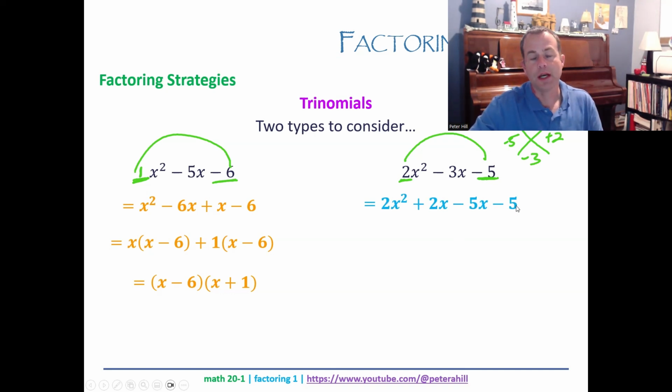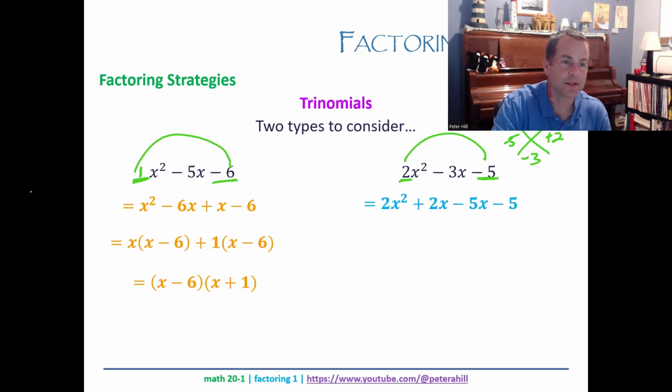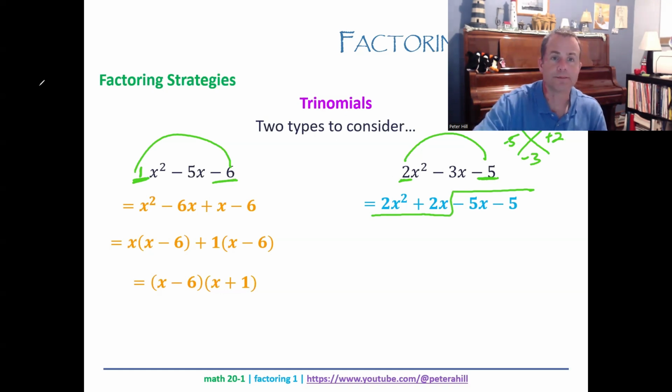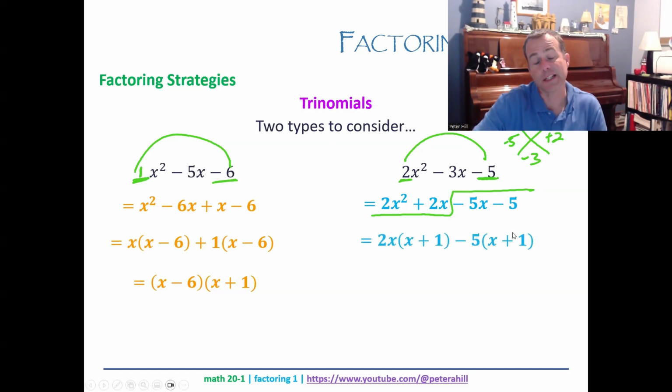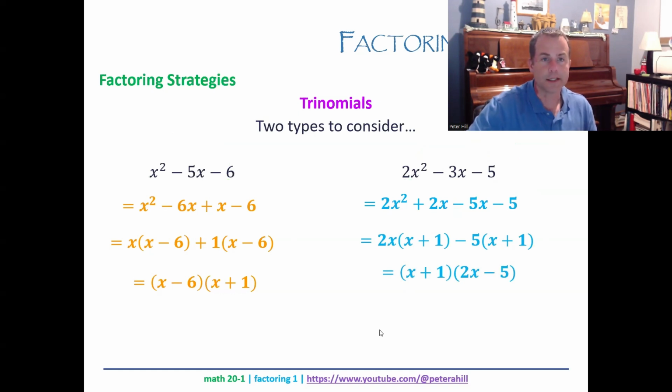On the back 2, let me just separate these out for you a bit so that you can understand what I'm saying. If the first term that I'm factoring is negative, you always want to take out the negative. So I'm going to take out a -5 there. That's going to leave me with x plus 1 in the brackets. Then I can see x plus 1 is common. I'll pull the x plus 1 out, and I'll be left with x plus 1 times 2x minus 5. X plus 1 times 2x minus 5.